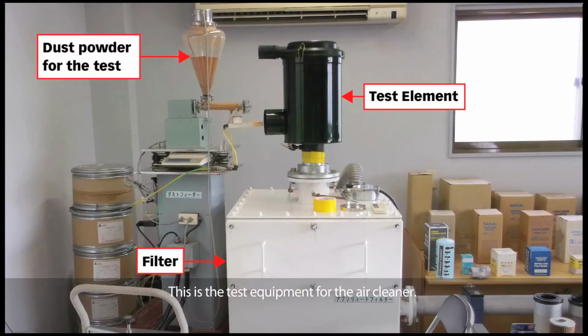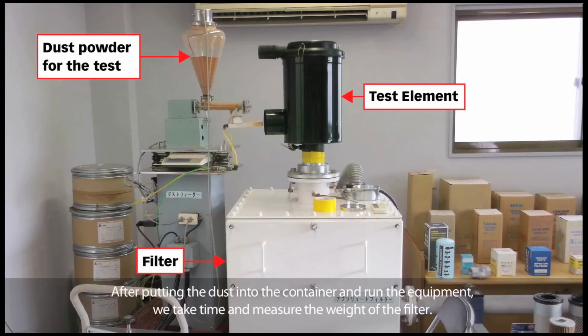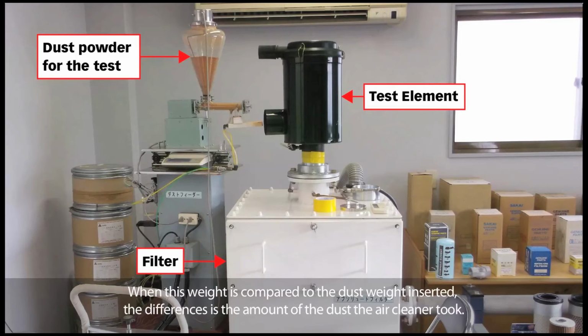This is the test equipment for the air cleaner. There is the dust feeder to insert the dust powder, the tested air cleaner, and the filter to measure the dust amount. After putting the dust into the container and running the equipment, we take time and measure the weight of the filter. When this weight is compared to the dust weight inserted, the difference is the amount of dust the air cleaner took.